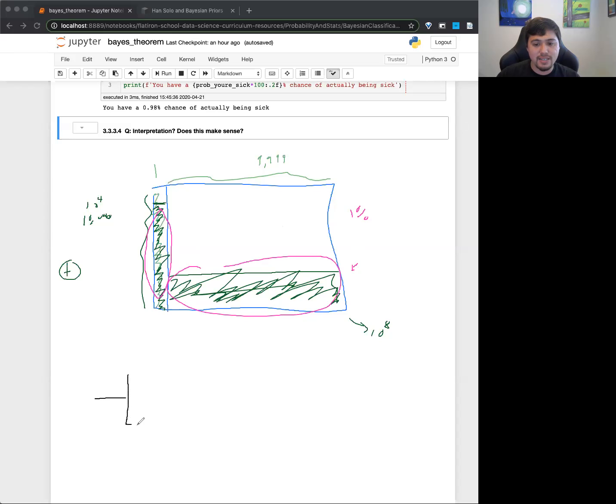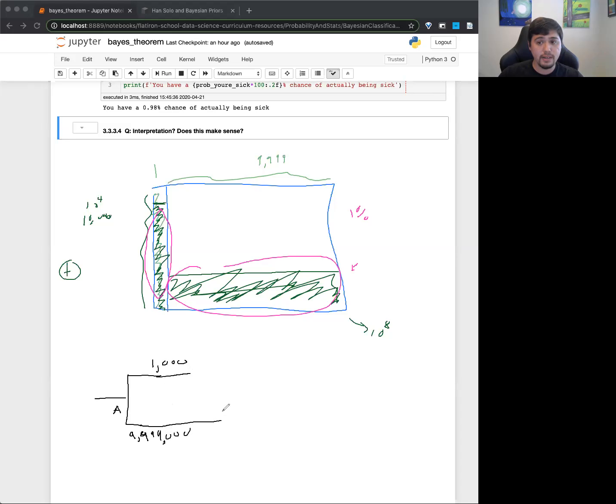But you can kind of think, okay, event A is the probability of us being sick. Let's pretend there's 10,000 people. Actually, I'm going to add some zeros. There's 10 million people. Okay, so we have 9,999,000, right? And then a small fraction of those people are going to be sick, or 0.01%, right? So that would be how many are sick versus how many are healthy, okay?